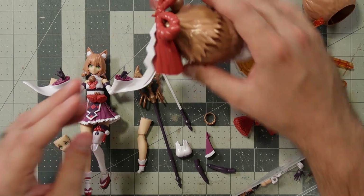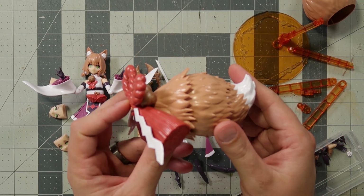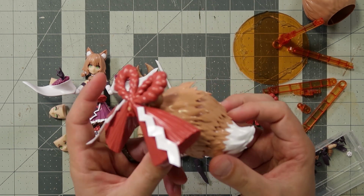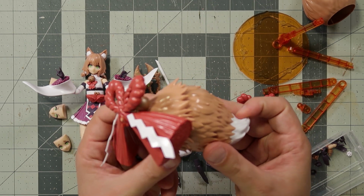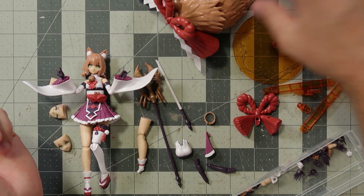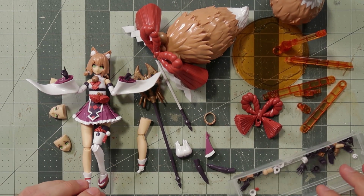So yeah, the tail does have a little bit of weight to it, but for something this size and this cool, this is probably pretty much the best possible way it could have been designed, and the easiest to work with, being something so big and bulky. So I think they did the tail right. That is my humble opinion.